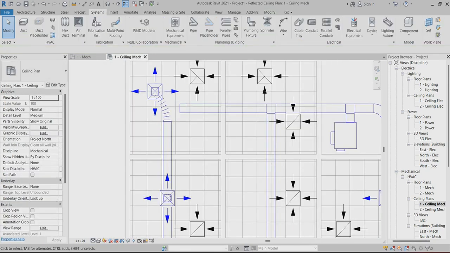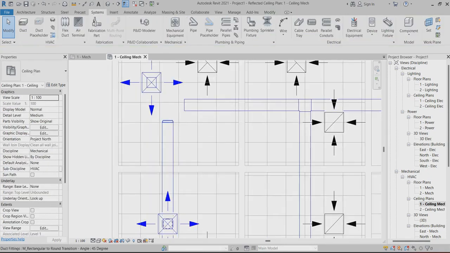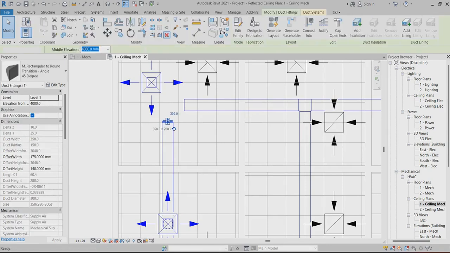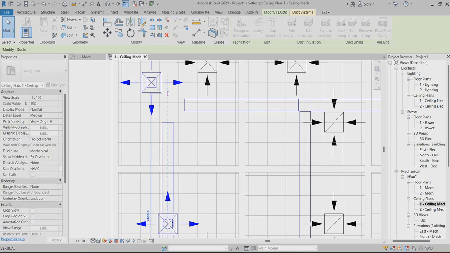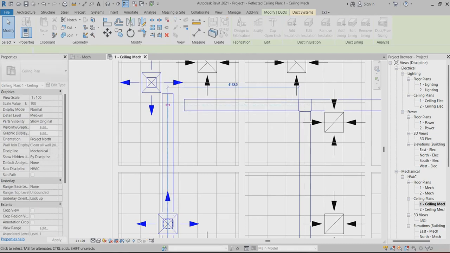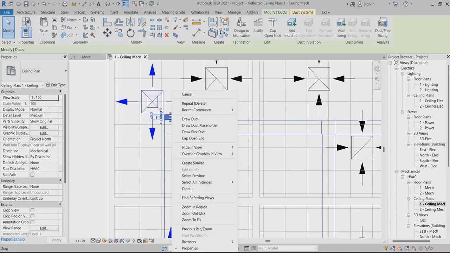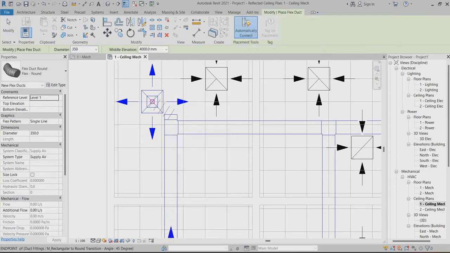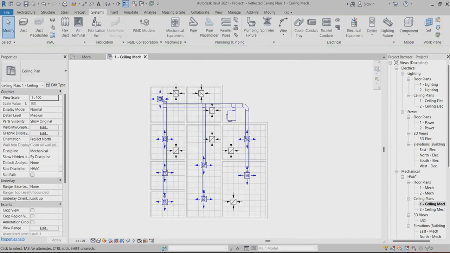Anyway, I just remove this one. I remove this one. I can remove this one also. Now I just move this one, and I can connect this one also somewhere here. Now, if you want, you can right click and create the flexible duct somewhere here. Now it's connected. So manually we can connect these things.